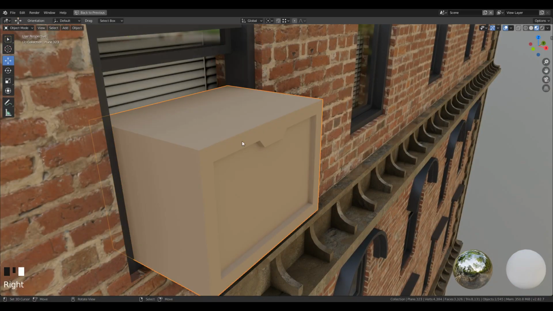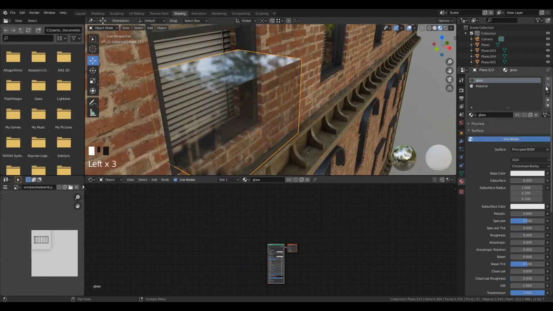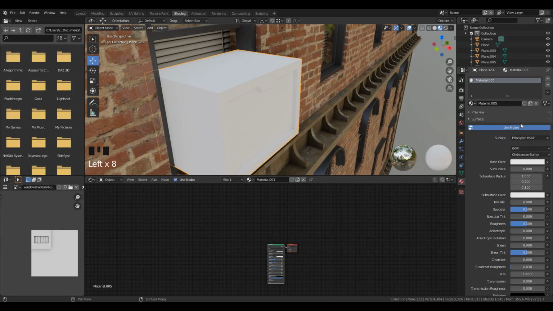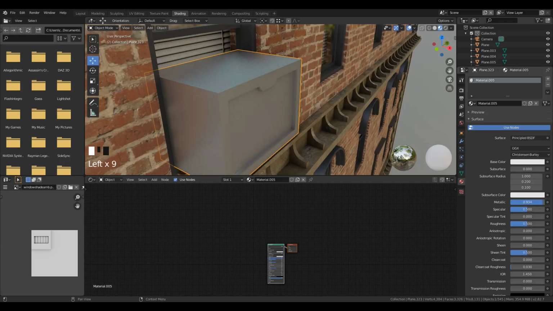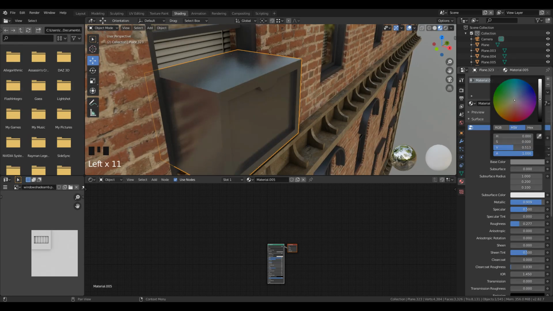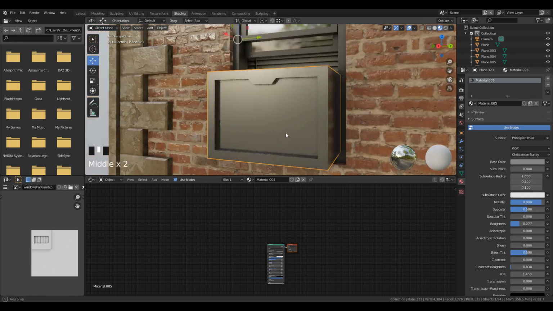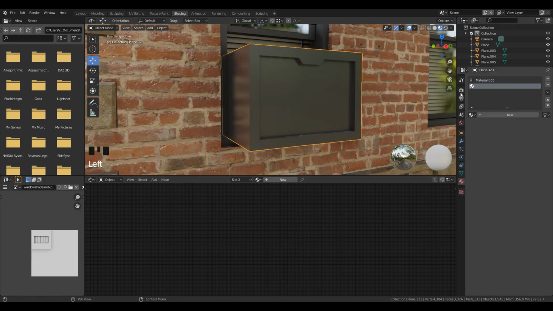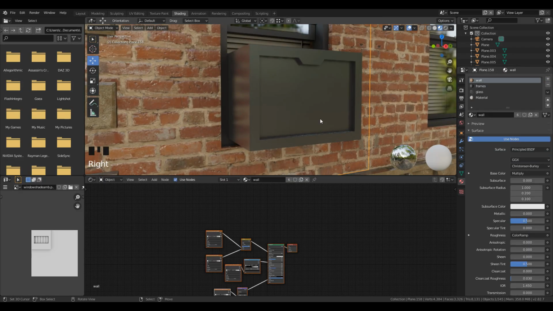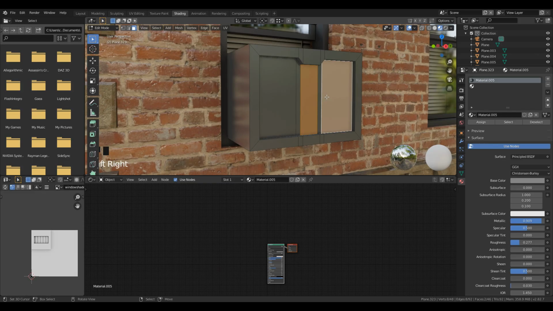After modeling it, just separate it from the window panel, then remove the materials and apply a new material with a greater metallic value, increasing roughness to it and giving a grayish tone to it. Then just use the same window blind texture for the inner extruded face and then UV unwrap it and make sure that you cover the texture with these UV faces.